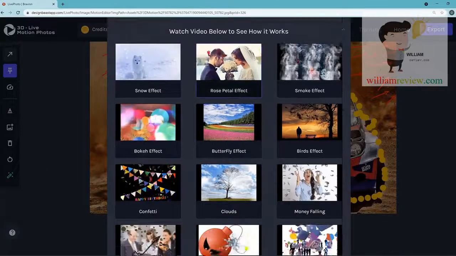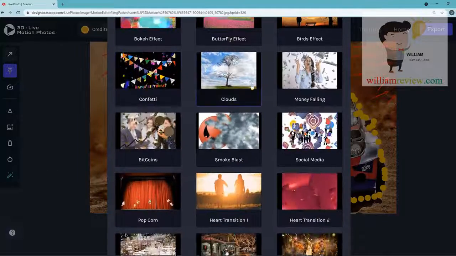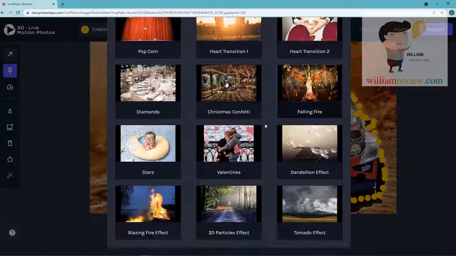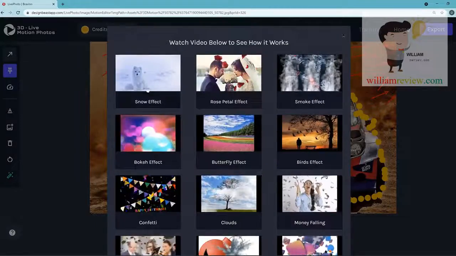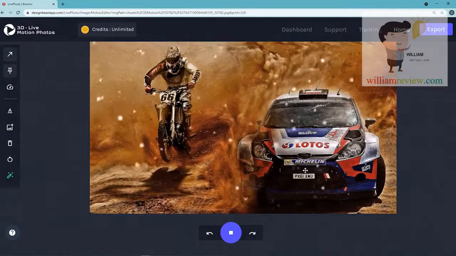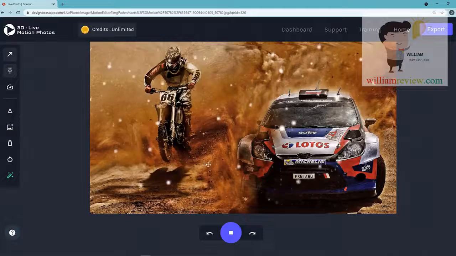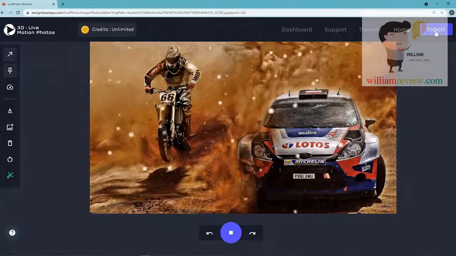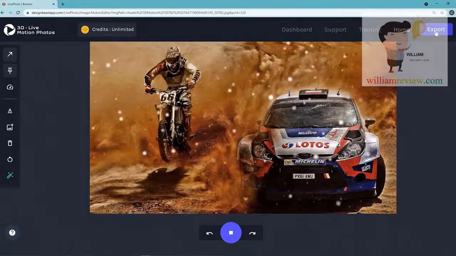And then you can even add the effects you want, like confetti, clouds, things that can fall on the screen, right? Like a snow effect if you want. You can do all this kind of stuff. You see this, how awesome that looks? And now once this is done, you can actually export this and you're ready to rock, okay?